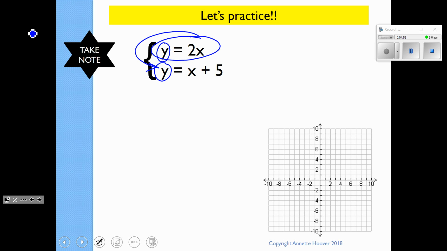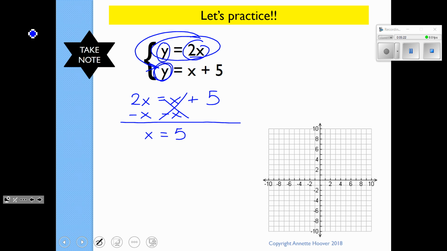So in the bottom equation, I know that y equals 2x. So I'm going to substitute 2x in for y. And then the other side of the equation obviously stays the same. So all I did was substitute this for this. Now I'm going to subtract x on both sides of the equation. Of course, that's an invisible 1, so we're left with 1x, or we just say x, is equal to 5.